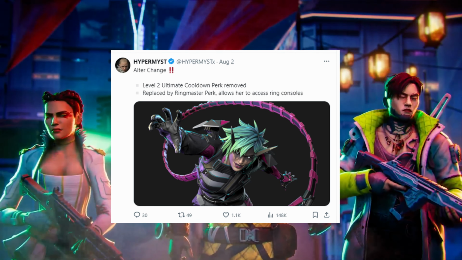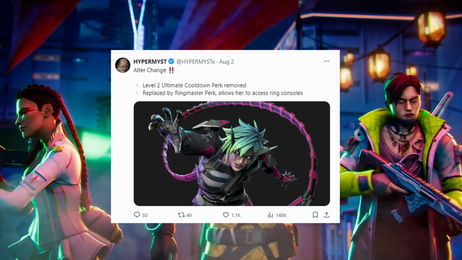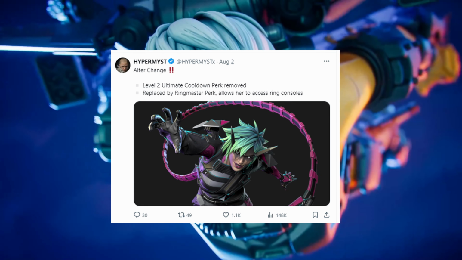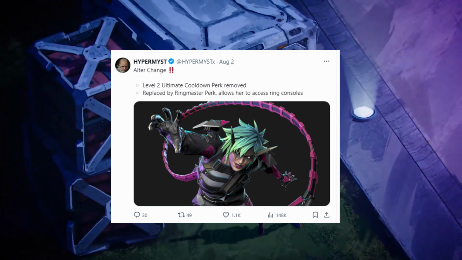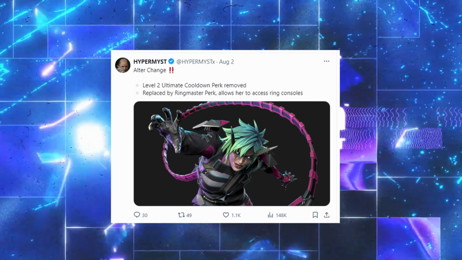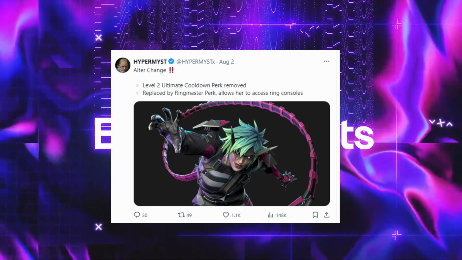Now, the next legend is Alta. Her level 2 ultimate cooldown perk got removed and it was replaced by the Ringmaster perk, which allows her to access ring consoles now. Kind of a weird change, but I guess they want to increase her viability in ALGS, just like what they did with Fuse.